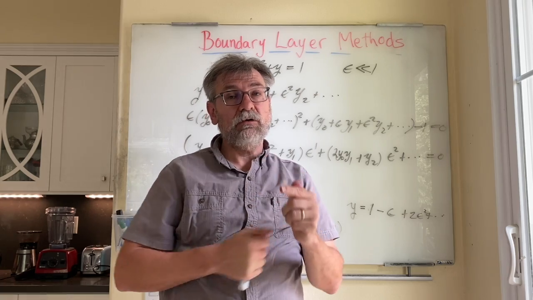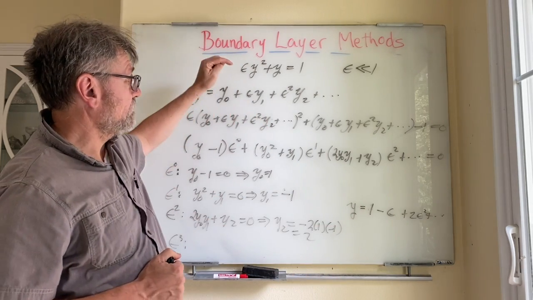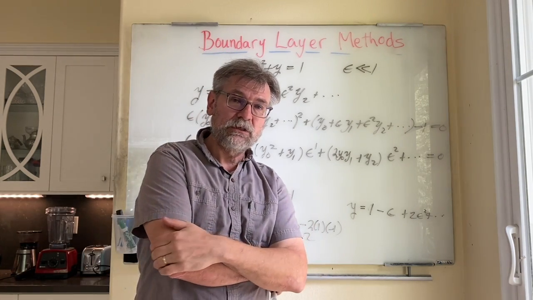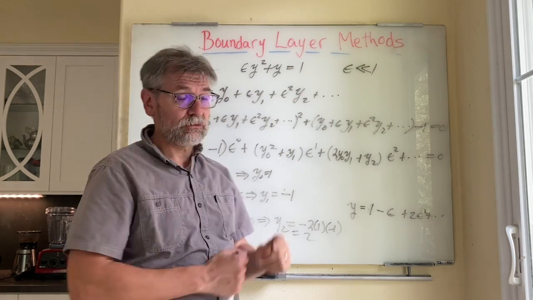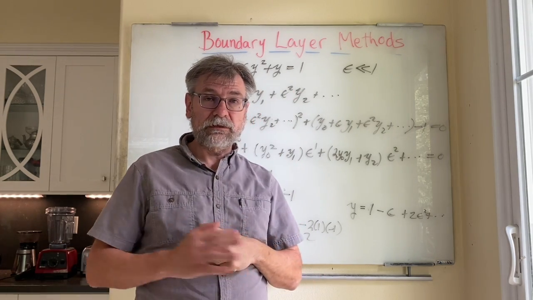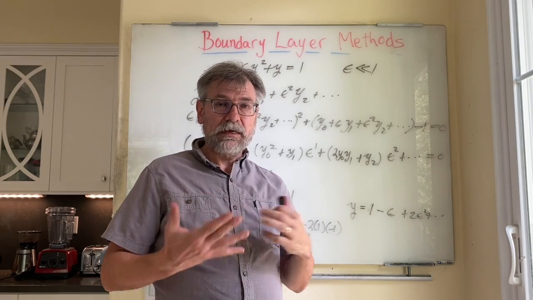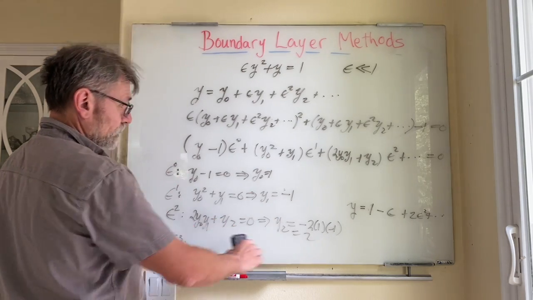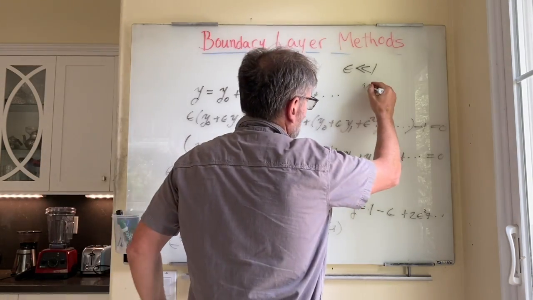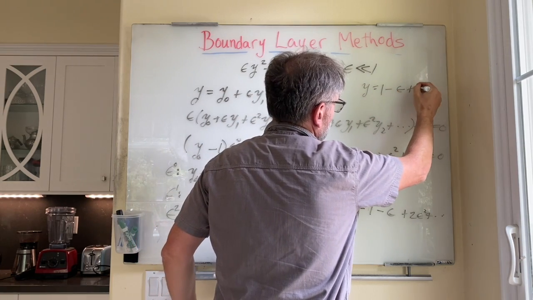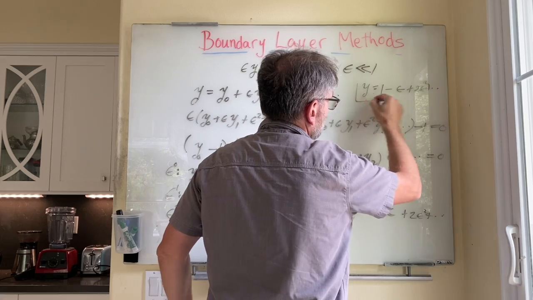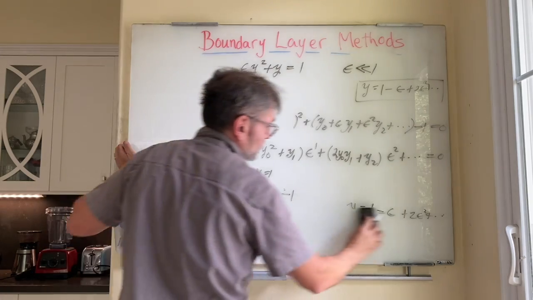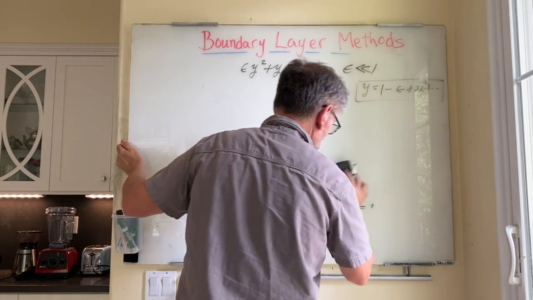And the way we're going to find out what went wrong with this solution is we're going to use the fact that this happens to be a very easy problem where we know the exact solution, we know the quadratic formula. So we'll take the solution from the quadratic formula, and expand that solution out in a series in powers of epsilon, and see if we can learn why we get only one root. Okay, so I'm going to keep this solution out here: y is equal to 1 minus epsilon plus 2 epsilon squared plus dot dot dot. This is the solution we got so far. And now we're going to write down the solution from the quadratic formula.